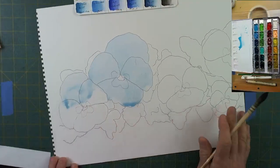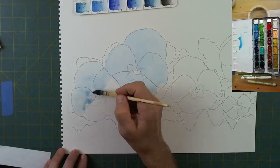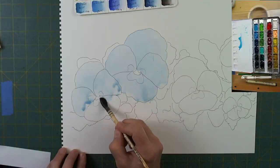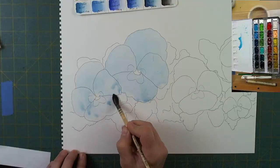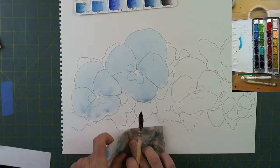But I'm just putting it on very light. The edges of these flowers are pretty light. I don't want to darken this up very much yet. Okay, but that's the paint I'm using. Again, that's the Holbein set of paints that I have.